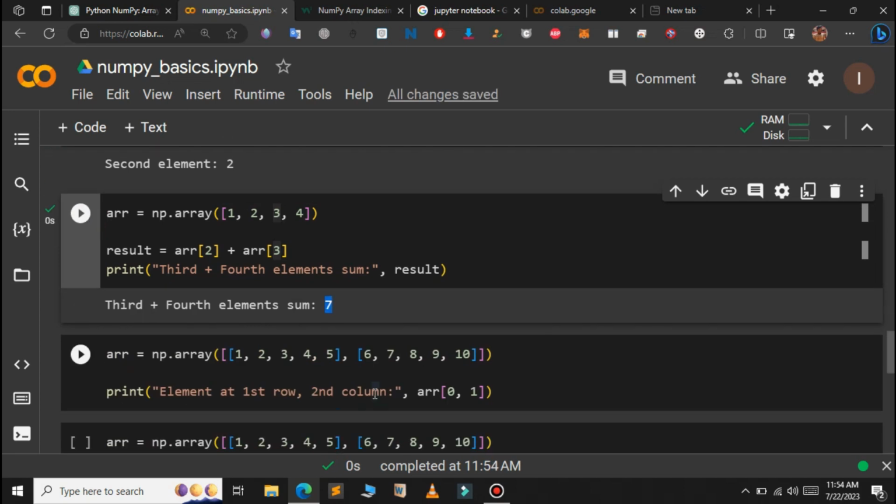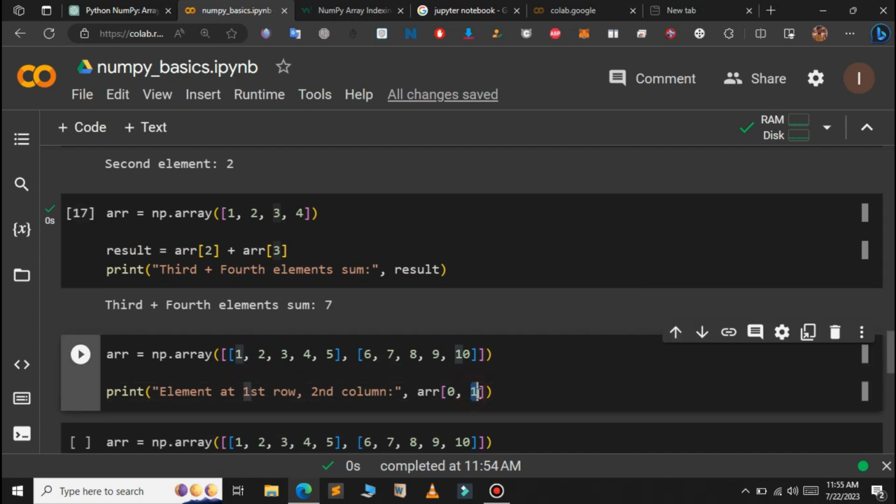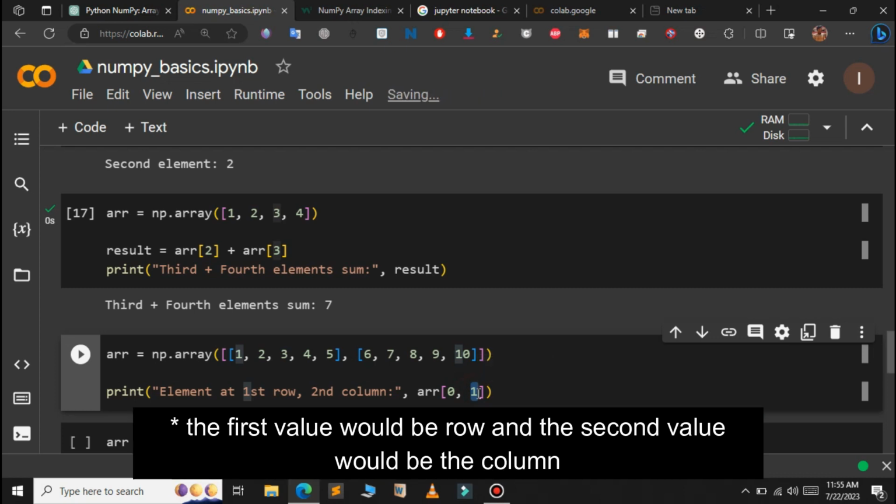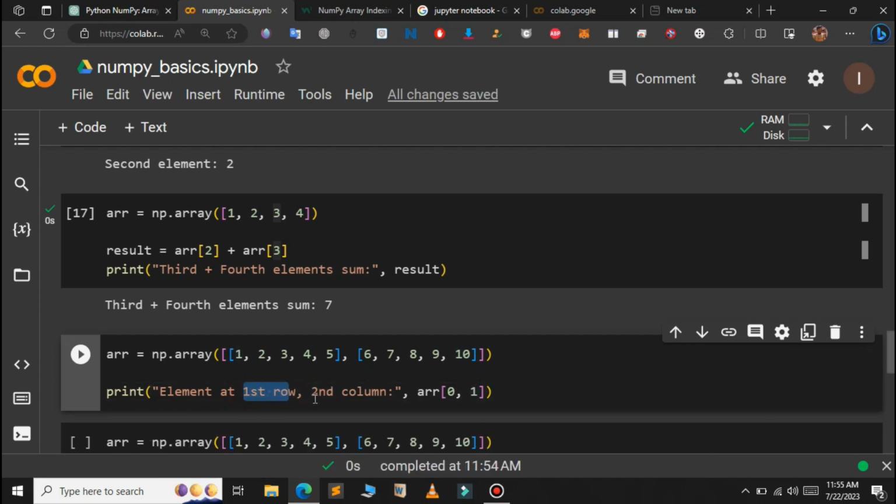Let us now move on to how to access an element from a two-dimensional array. For this you need to pass two values, one for the row and another one for the column. The first one would be the row, and then you specify which column. In this case I am accessing the element of the first row and second column.